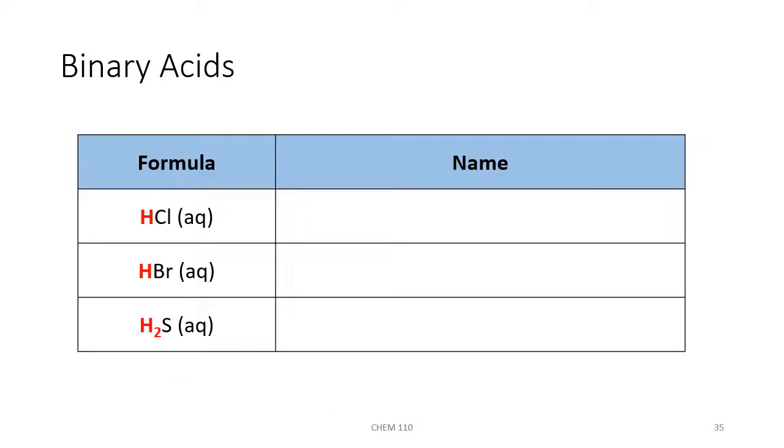For example, HCl, and I've highlighted all of these acids with the letter H. I've also written AQ out back to indicate that they are, in fact, an acid dissolved in water. If we had HCl, but it did not say AQ, we could not be for sure that this is an acid. It could just be a molecule. And then we would name it with our molecular rules. So this would be hydrogen chloride. But now we're indicating that it's an acid by adding the aqueous after it.